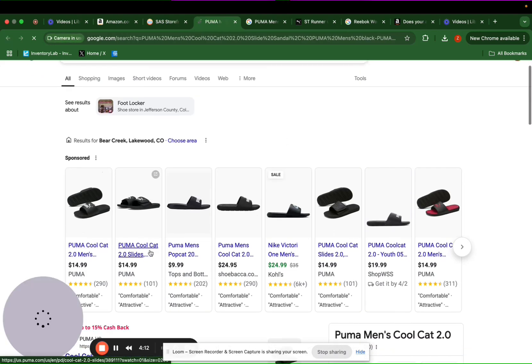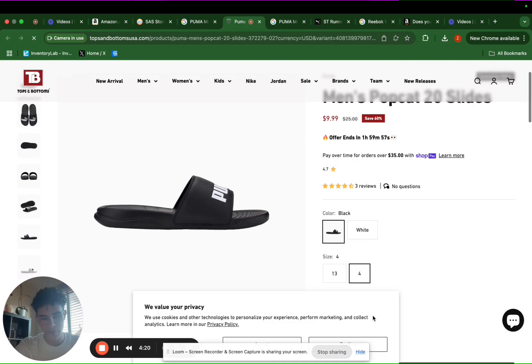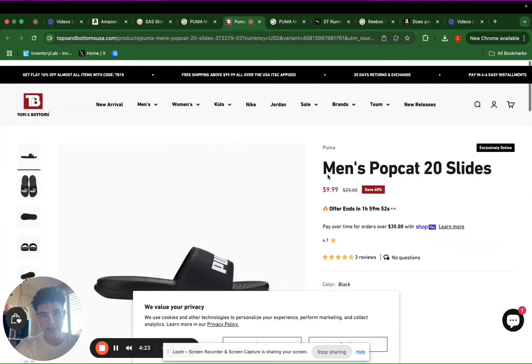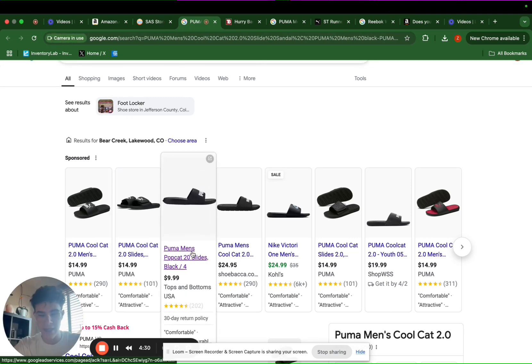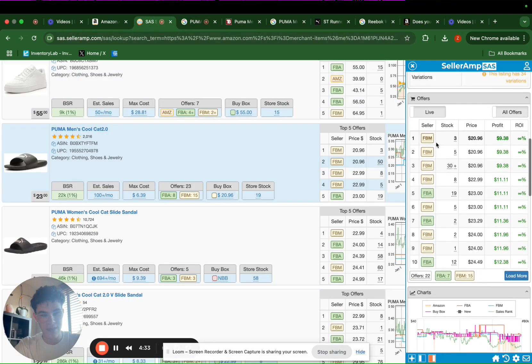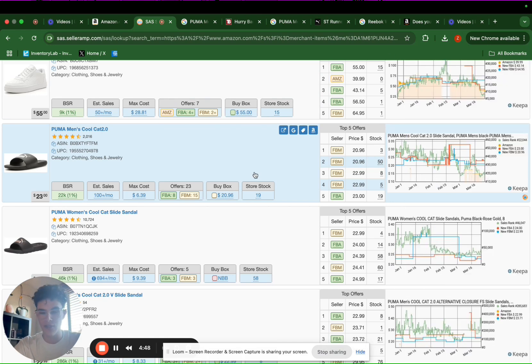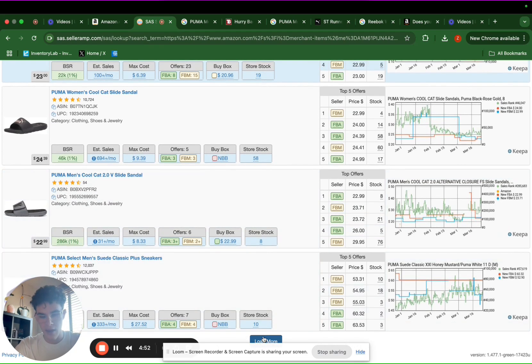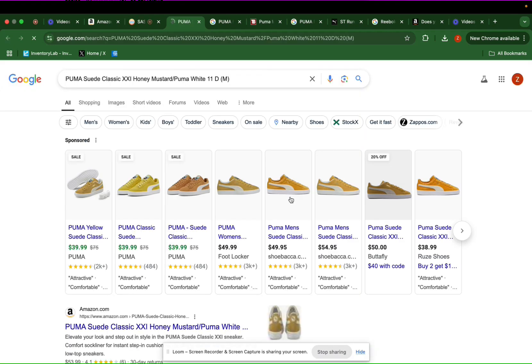These are $20.96 — it looks like we can get these for $9.99, and there might be a further discount. It's selling for $20.96 on Amazon and it's $9.99 here, but even so it would not be profitable in this case. The lowest FBA seller is selling for $23, so there's a little bit of profit, but really not much. I very rarely like to sell anything less than $40 because usually the profit margin is pretty low. So we keep sourcing — the more you do this and the more you find authorized established distributors where you can buy products cheaper, it just gets easier and easier.